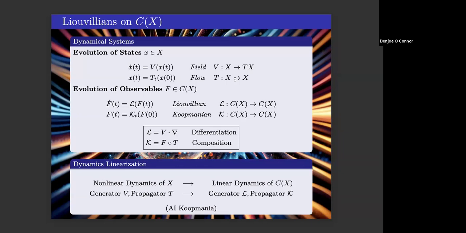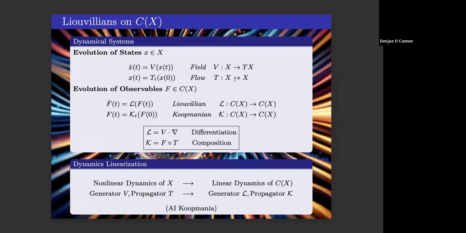You look at the observables, not the states anymore. For states, you know what the flow is doing, but now you're not looking at the flow of your state space, you're looking at the functions, and you want to see what happens to the functions when you flow. You go along the flow. I don't understand what you're doing there. I mean, you've got f of t is equal to K of t applied to f of 0. Yes. Just like here, x of t is equal to this symplectomorphism, the flow, that takes 0 to x t.